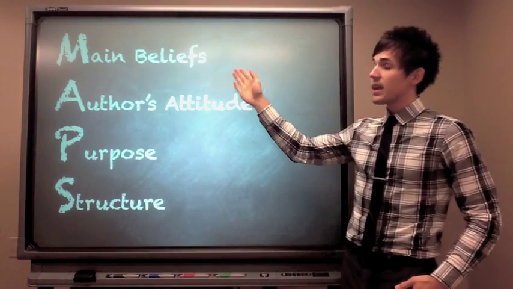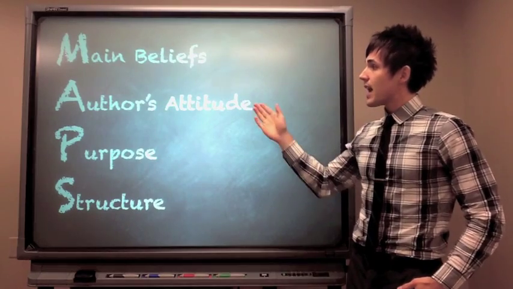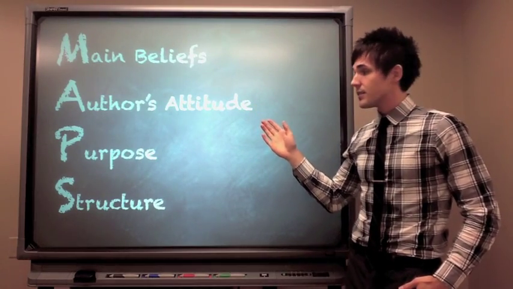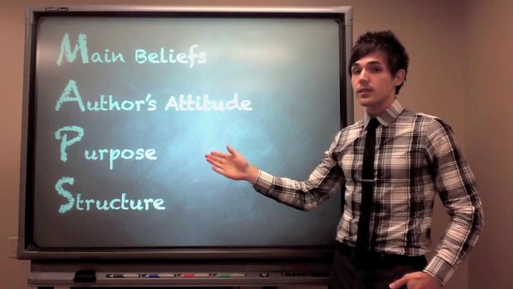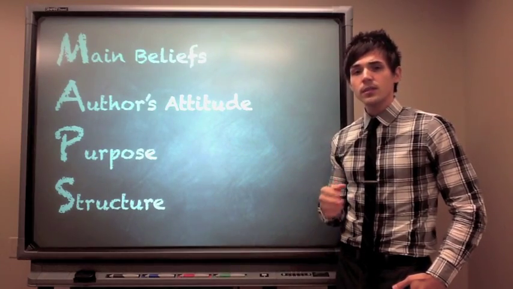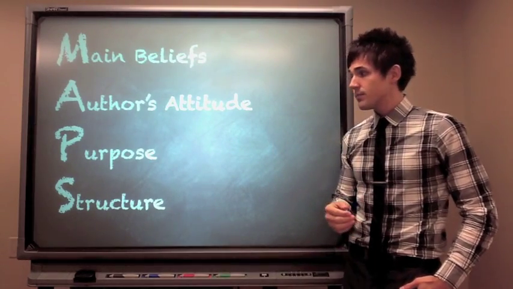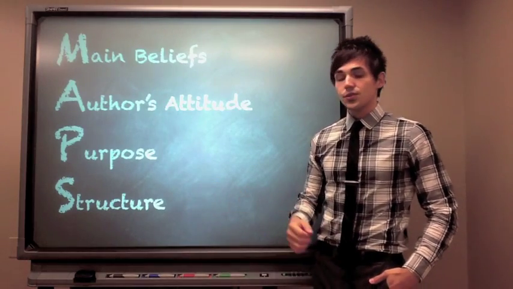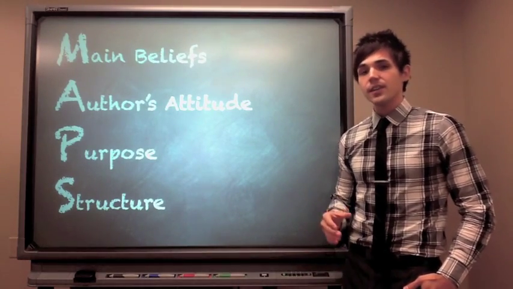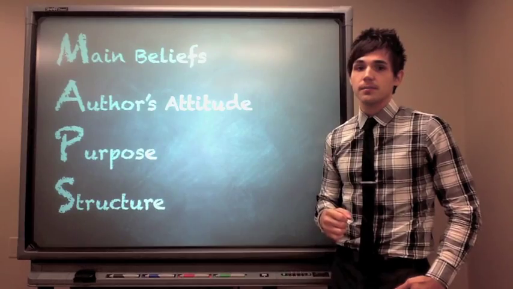What are the author's main beliefs? What are the author's attitude, tone, and biases? What is the purpose the author is writing this, and what does the author want me to walk away knowing? And what are the organizational structures in place to help me make connections between the main topics?